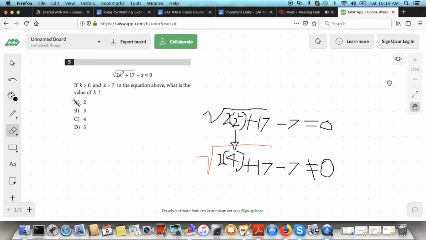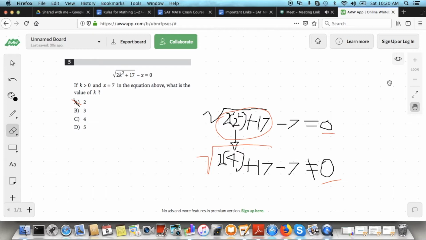That's gone. Now let's think about this sort of logically. At this point, what is the thing in the square root sign going to have to be to get a 0 on the right side of the equation? What's the value inside the square root sign going to have to be? It's going to have to be 49. Does that make sense, guys? Why do we know it's going to have to be a 49 inside the square root sign? Because what's the square root of 49? 7. Right? So when we calculate what's inside the square root sign, it's going to have to give us a 49.